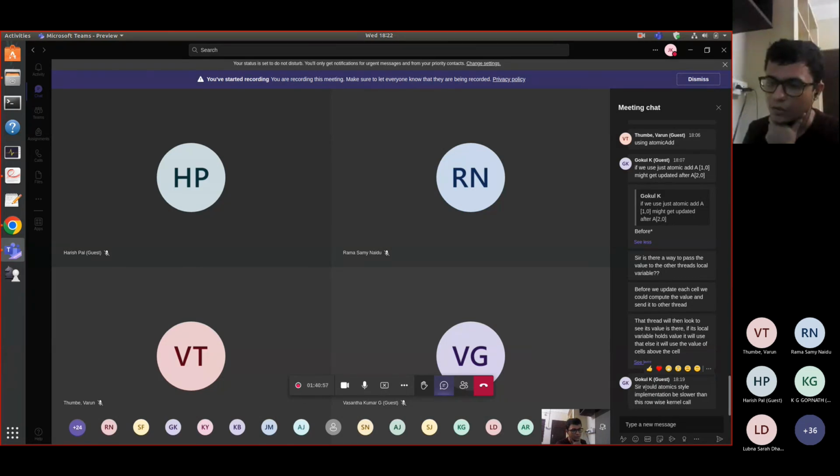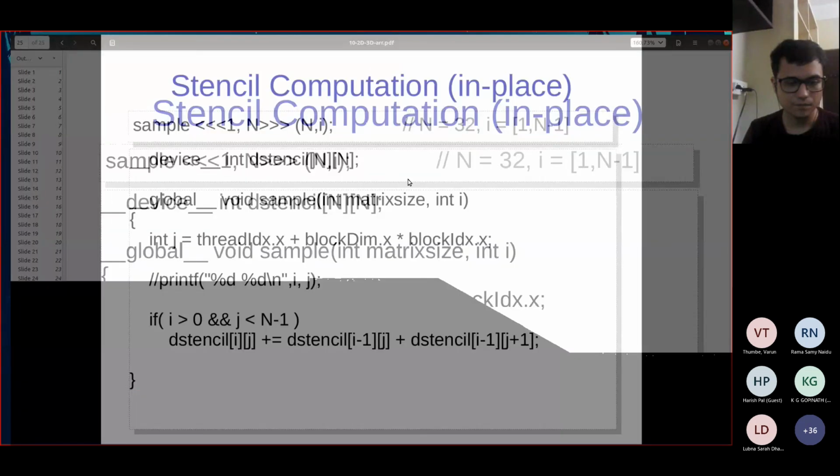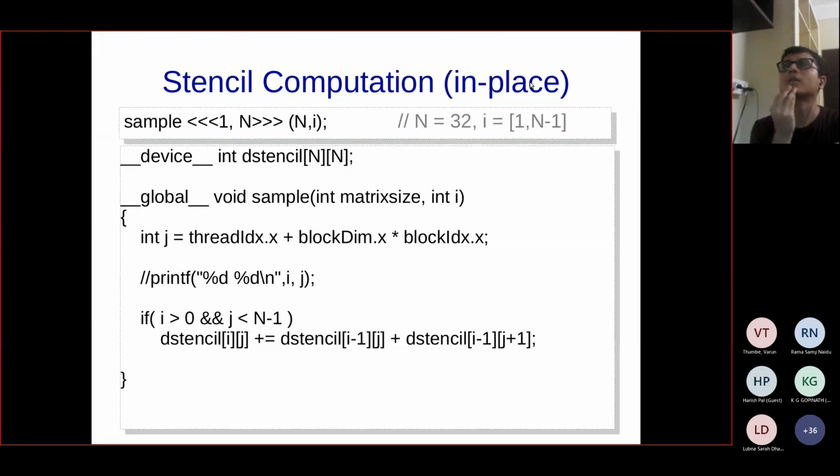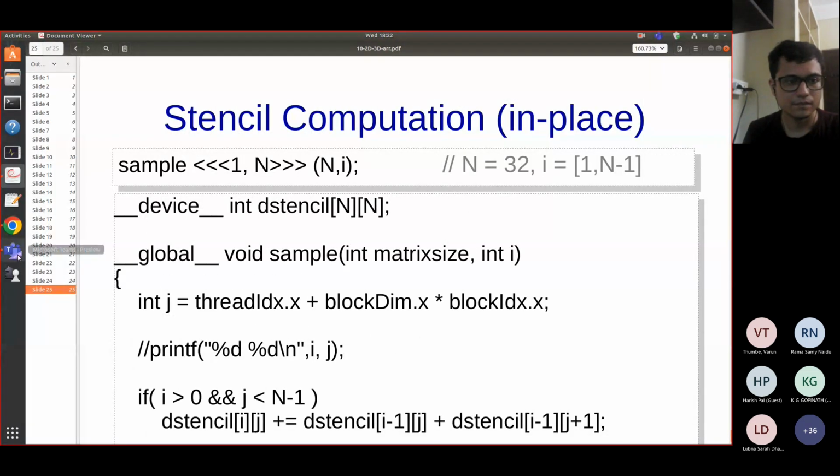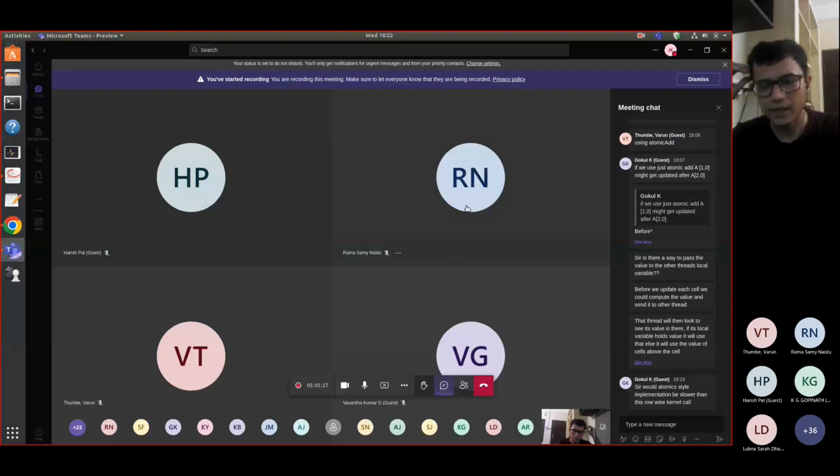So I haven't thought about implementing this one, that is simple stencil computation using atomics, but that will be a very good exercise for me as well as you to see how we can implement this using atomics. Yeah, any further questions? And when I say implement using atomics, I mean without hampering the parallelism. So parallelism is our key goal here, right? That we want to extract more and more parallelism, even though we are using atomics. Okay, any further questions?